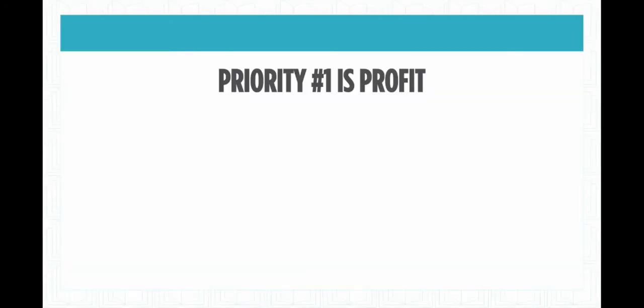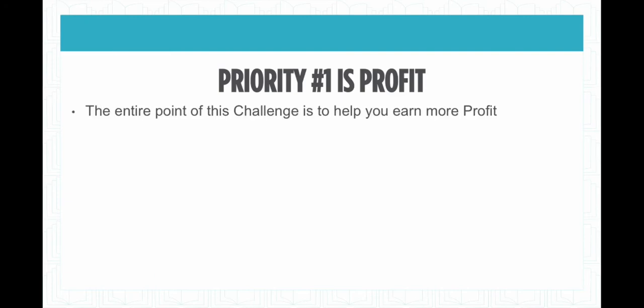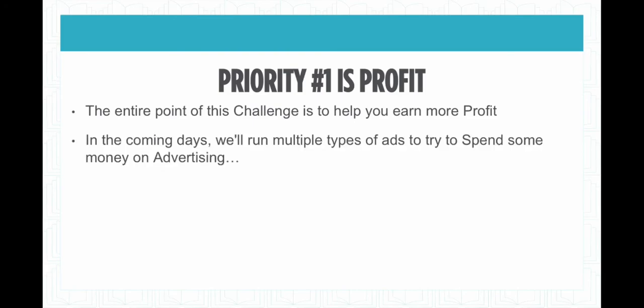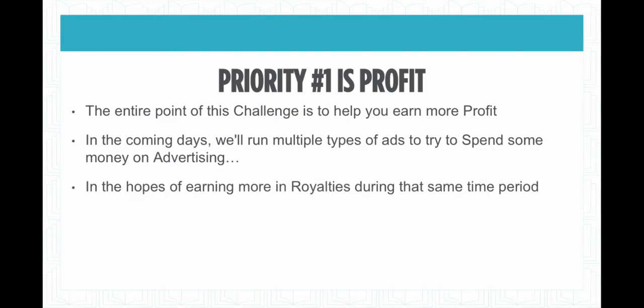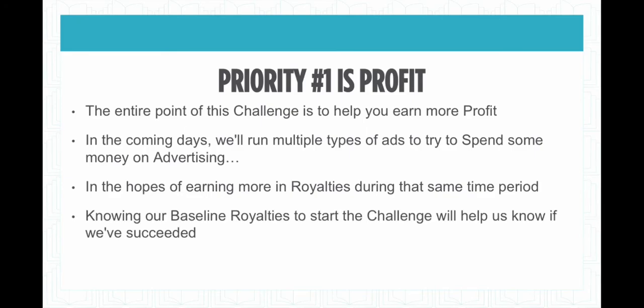The top priority for this challenge for you is profit. That is the whole point of the Profit Challenge. In the coming days, we're going to run multiple ad types to try to spend some money on advertising in the hopes of actually earning more than that amount in royalties during the same time period. Now, when we know our baseline royalties, it's going to help us know if we've succeeded. So you have to get that number written down.